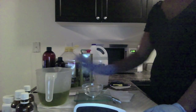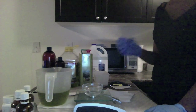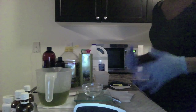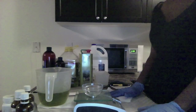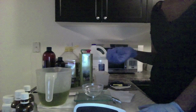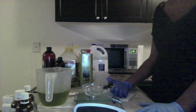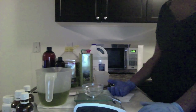So I've left that, but then I usually add an additional amount of superfat, and that can vary depending on what you're looking to do. In this case, I'm going to be doing an additional 3% superfatting, so a total of 8% superfat for this soap. I'm specifically going to add the oils that I hope will be left in the soap. With cold process, there's no guarantee that those will be the oils that are left in the soap after the saponification process. I believe in hot process, you might have a better chance of those oils being the oils left in the soap.